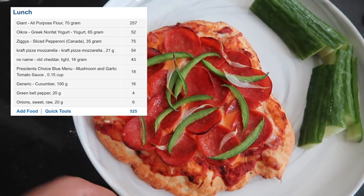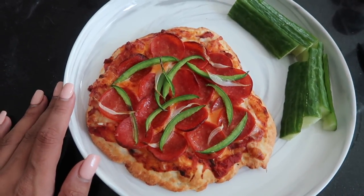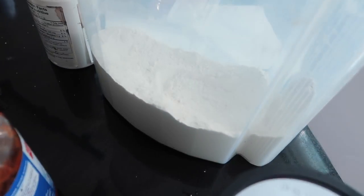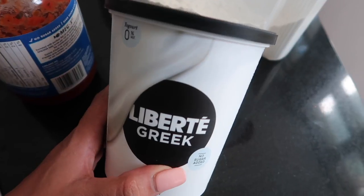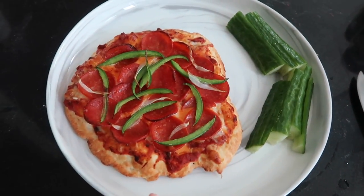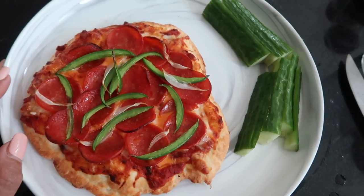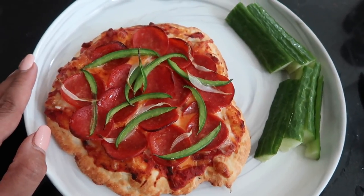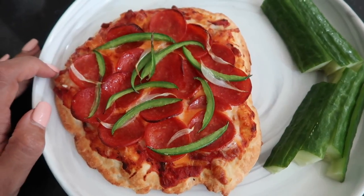This actually smells so good. It's the two-ingredient dough that you've seen people make with bagels — I've done it before. I'll link the recipe down below, but essentially you just mix together equal parts flour and Greek yogurt. I used white flour — you can use a healthier flour if you want. I'm using zero-fat Greek yogurt. I tend to put a smidge less yogurt, so today I used 70 grams of flour and 65 grams of Greek yogurt just to keep it less liquidy. You mix together your flour, add a little baking powder, salt and pepper, then add your Greek yogurt, mix that together, and roll it out into a pizza dough.